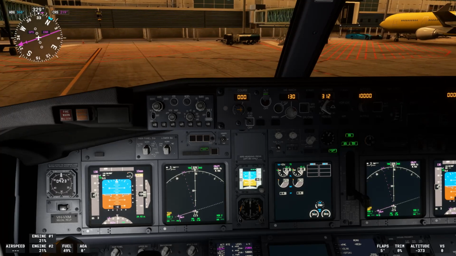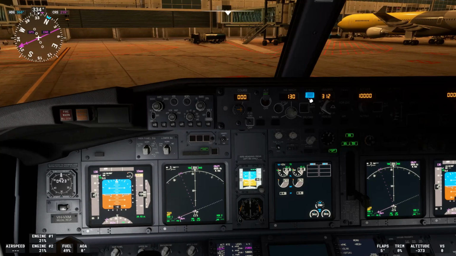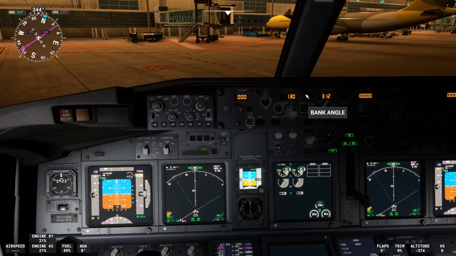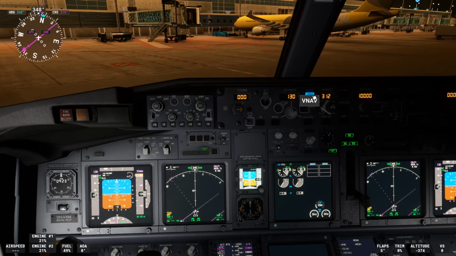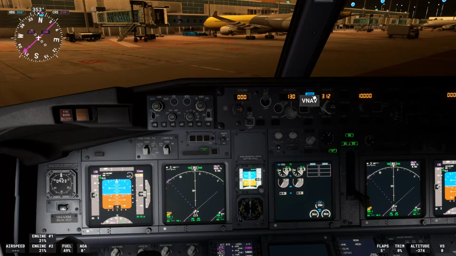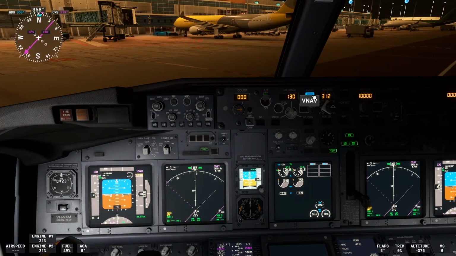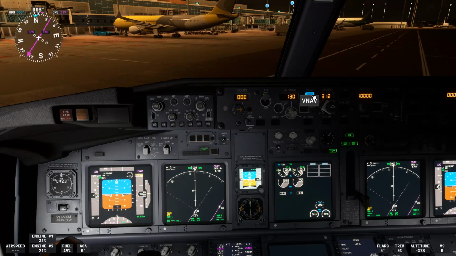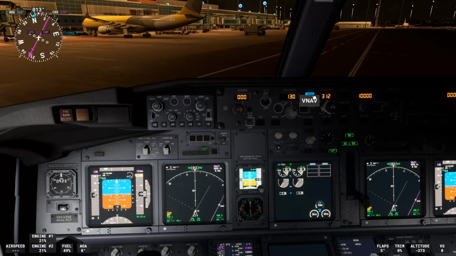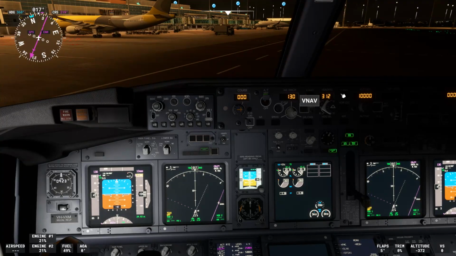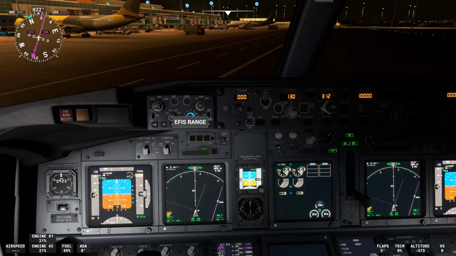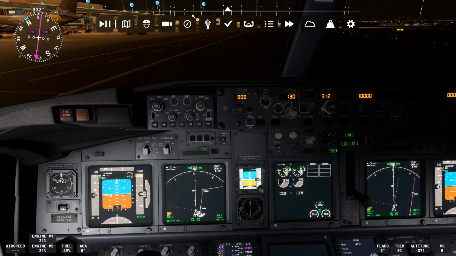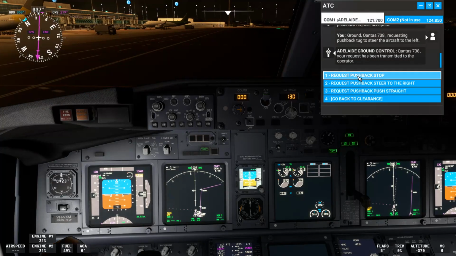Once we take off, we'll be pressing the VNAV button and the LNAV. Can you see it here? It's a night flight, so it's hard to see. VNAV is where we use all the information we put into the FMC today, so that the aircraft can take off, climb and descend for us automatically. LNAV is the button that will follow this pink navigation line. Okay, that's enough pushback. Let's request pushback stop.